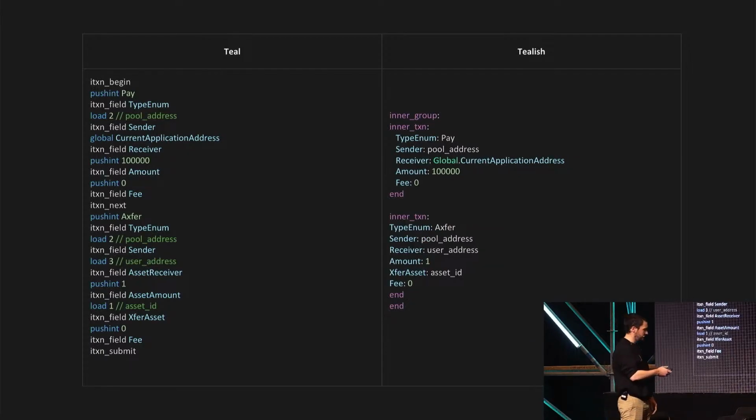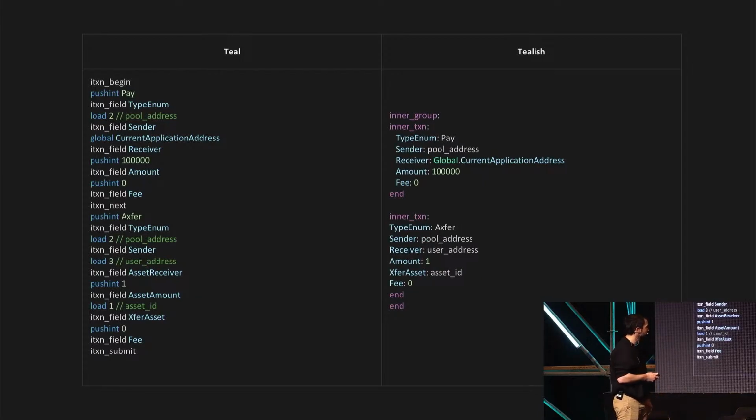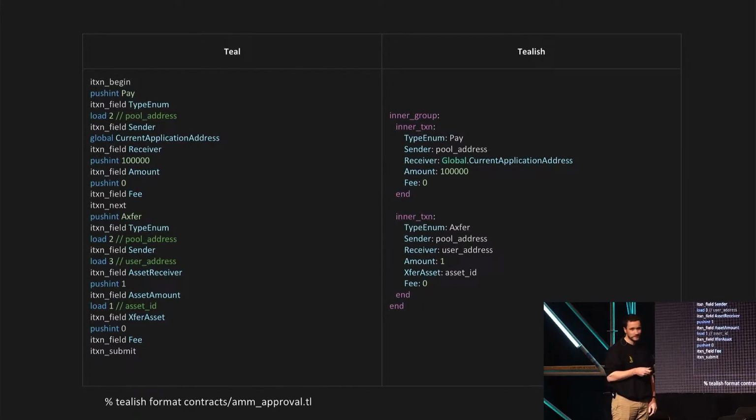And by the way, in my examples, I'm showing them nicely formatted. You can write your Tealish like this, and it's not going to be so readable. But the compiler will just put it back into the right way to write Tealish. So then your colleagues will be able to read your code. Or if your colleague doesn't write the code properly, you just automatically fix it. So that's the Tealish compiler. Fixes it for you.